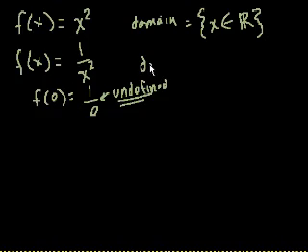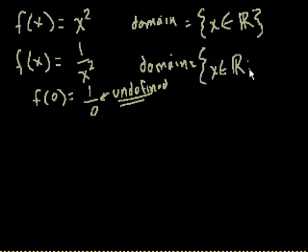So here we say the domain is equal to the little curly brackets that show the set of what x's apply. X is a member of the real numbers still, such that x does not equal 0. So here, I just made a slight variation on what I had before. Before we said for when f of x is equal to x squared, that x is just any real number. Now we're saying that x is any real number except for 0. This is just a fancy way of saying it. And these curly brackets just mean a set.